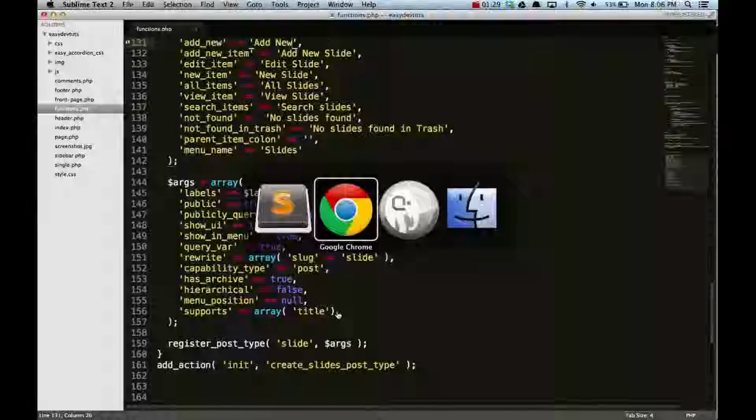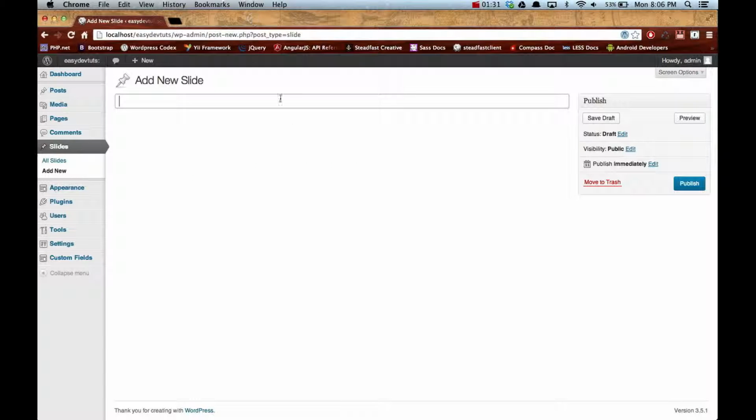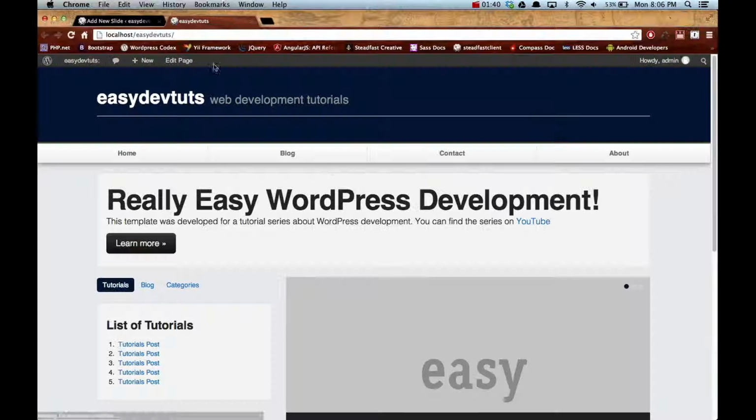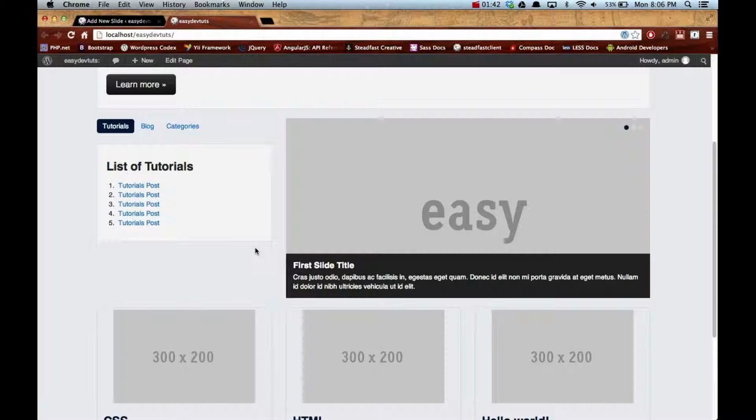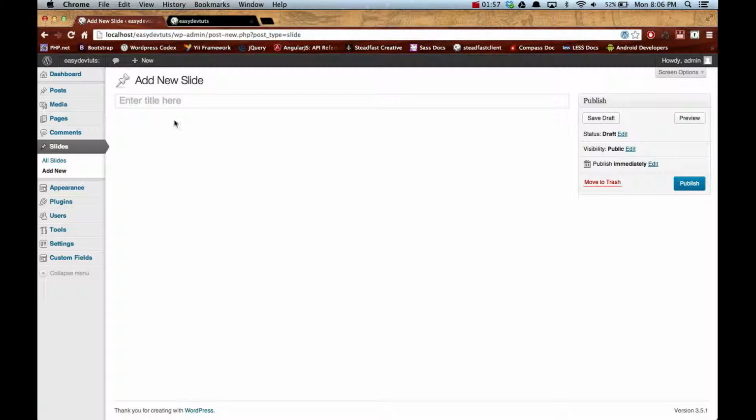The next thing we're going to do is close that, and we need to add the fields to this page here. As you can see, all we have is a title. If we visit our site, you'll see that we need a couple of things, actually just three. We need the title, which we already have there. So we really just need to create two fields, one called caption, and we'll create another field called image. And then we'll use Advanced Custom Fields to retrieve those. Let's go ahead and do that.